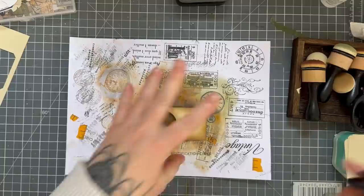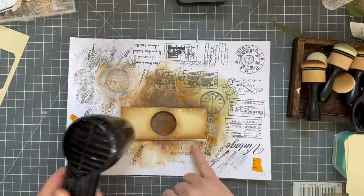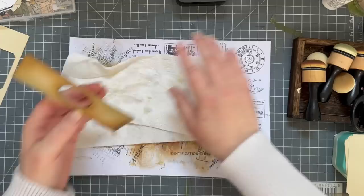Not going to dry it completely. I'm just helping it on its way. You could already see it changing now. And now I'm going to get my kitchen roll and just lift that water. Look, it's so cool. Right, just get rid of some of this because I do like to splash. I'm going to do the other side.